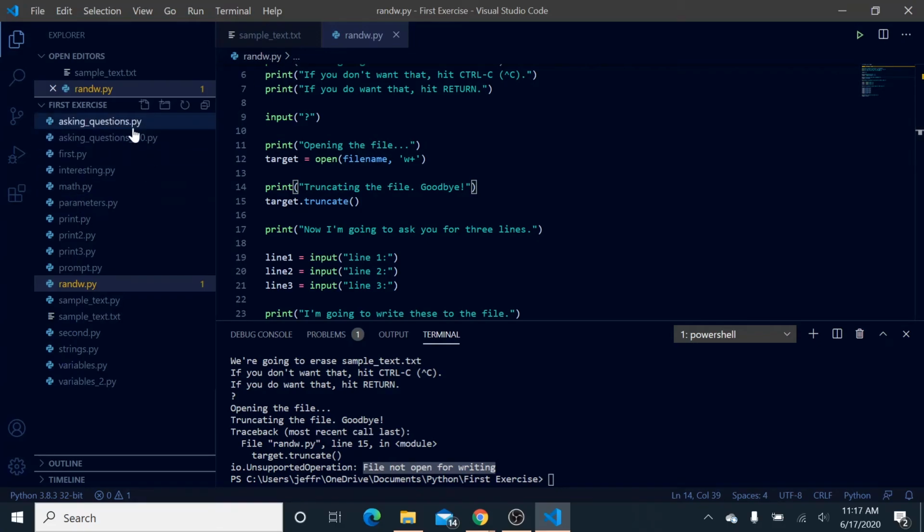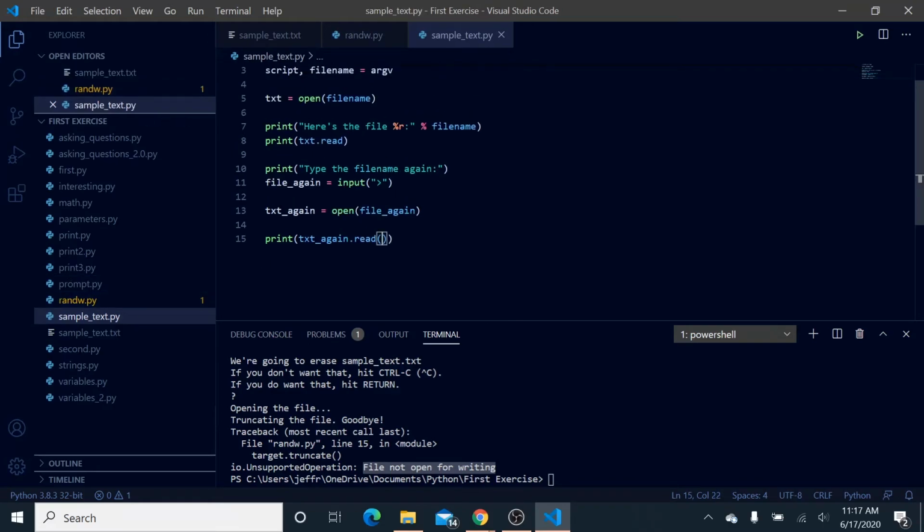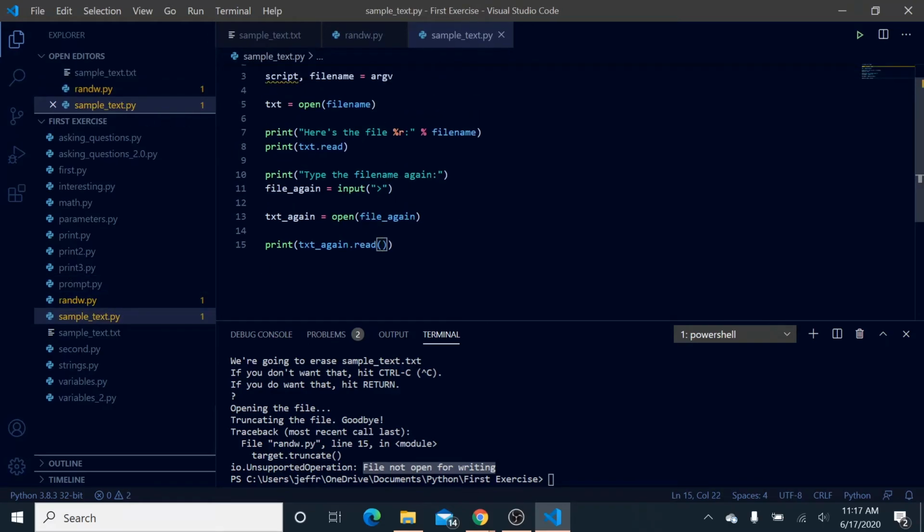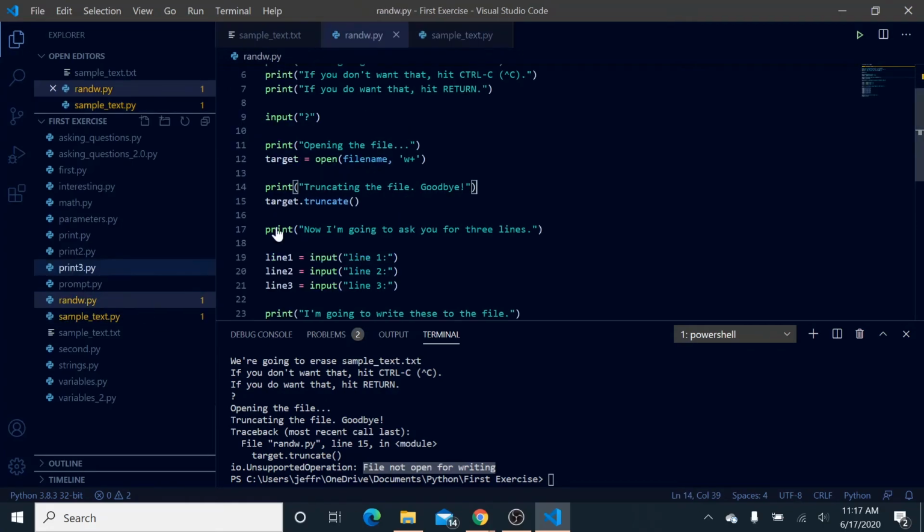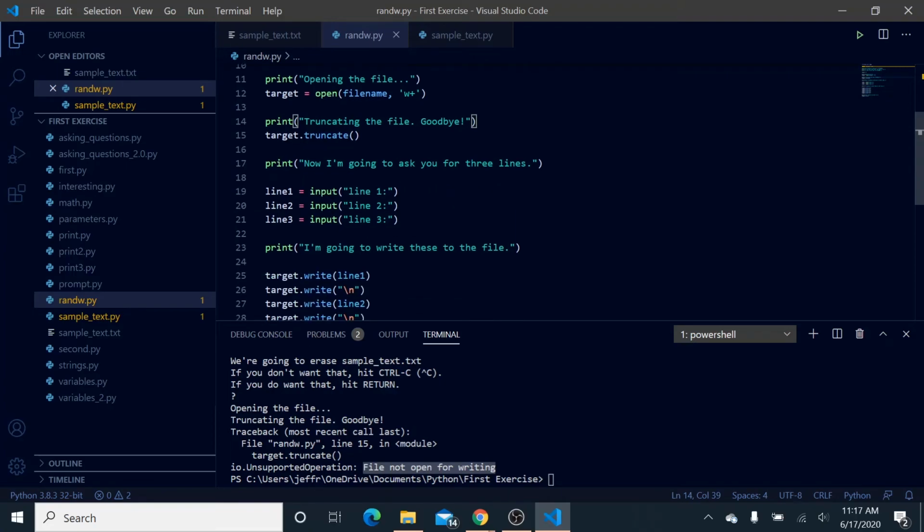So if I were to go back to the first day for sample underscore text.py, if I try to open the file and read the file first, just to make sure we know what's in the file, and then if I want to choose to delete it or not, it most likely wouldn't be able to read it, because we're not setting the file to be read, it's only being set to write. So if you want to try out that exercise for yourself, go for it. Try to combine those two. I might be doing that tomorrow. We're probably going to combine all the things we've learned tomorrow, or go into some more detail.